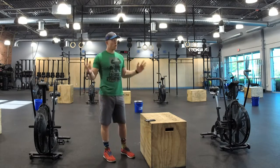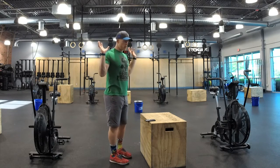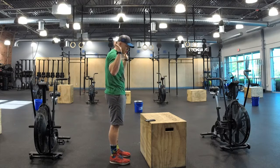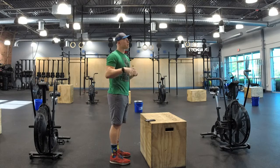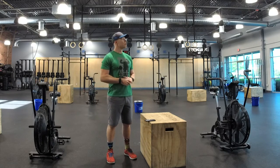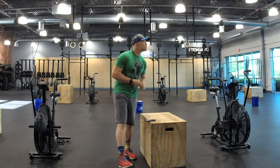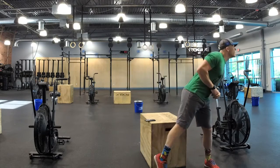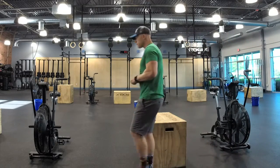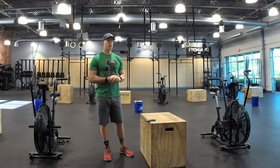Yoke hold — we're gonna just get the yoke on our shoulders. Elbows should be pointed down, hands are on the crossbar, and we're in the same position as the sandbag, really. You should feel the core just standing there in a squat stance. Don't get too narrow. And then finally, step ups — it's 10 each side. Still working on the butt.